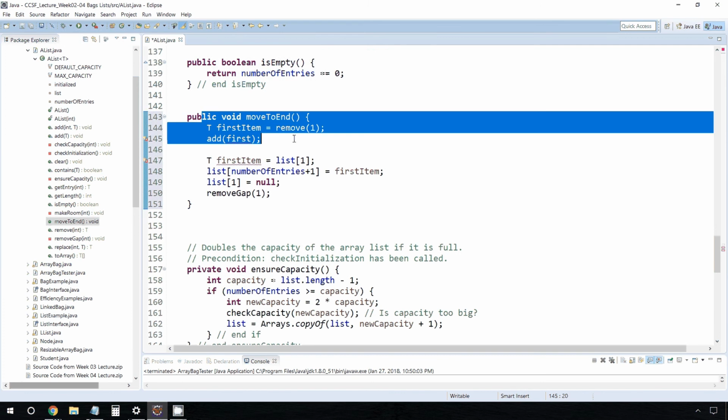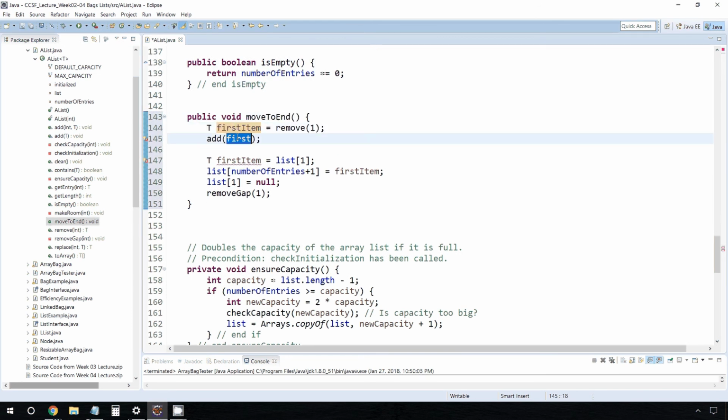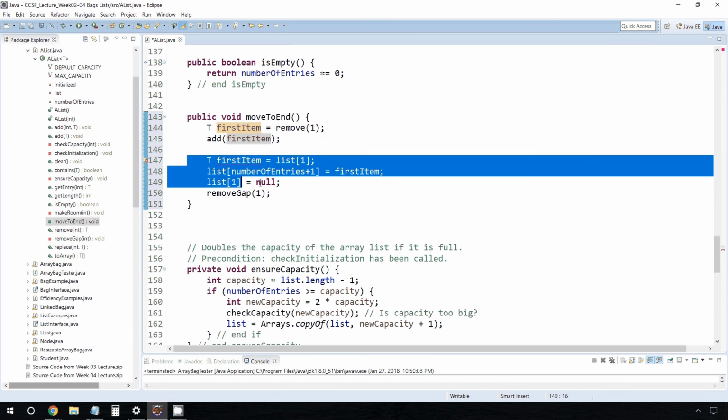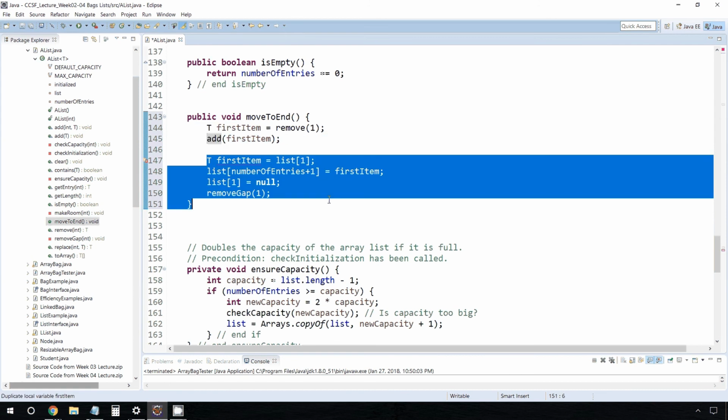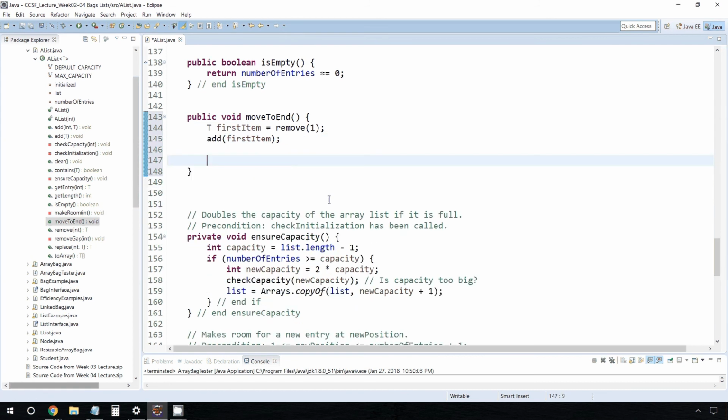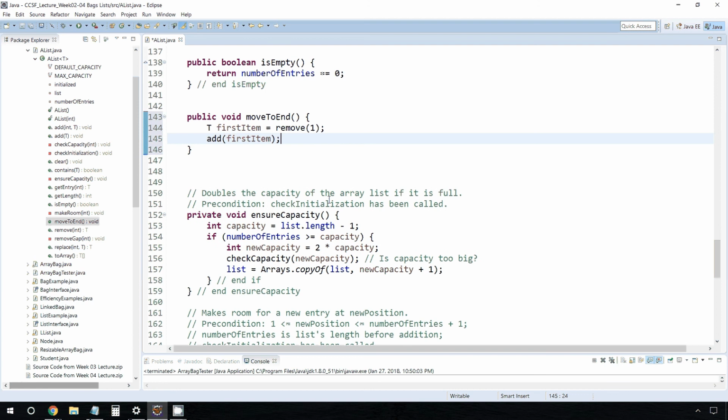So this combination of two calls is another way to write this, and probably a little bit safer, because it uses the existing remove method and the existing add method. So we know that those methods, even if their implementation changes in terms of how capacity is ensured, should still work properly together. So we'll take the element off the front of the list and add it to the back.